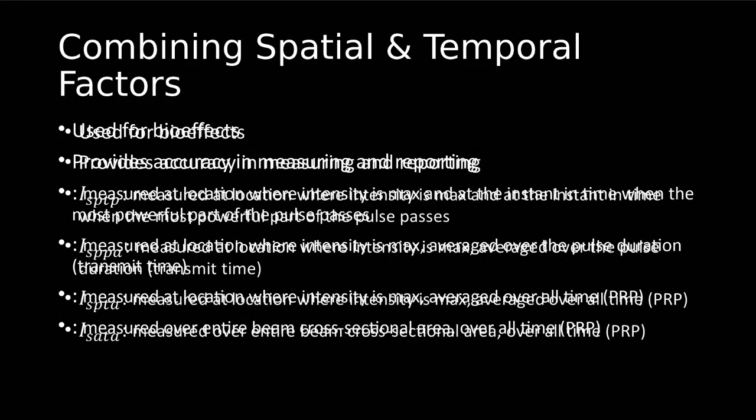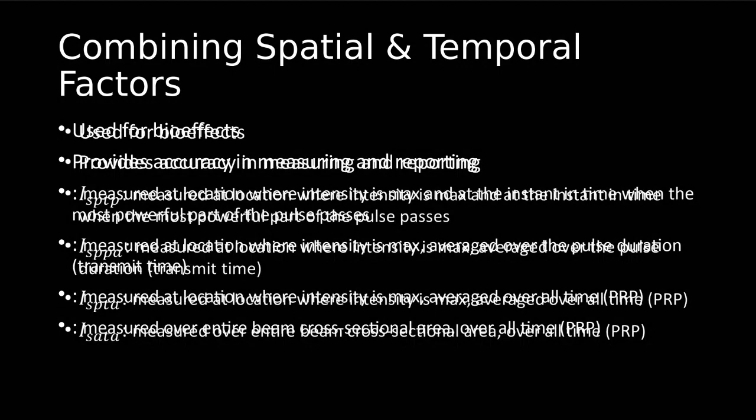So we do this obviously for our bio effects. This helps us to provide a little bit more accuracy in terms of our measuring and our reporting. So we're going to combine these considerations, right? So I is always standing for intensity, and then we have our little abbreviations. So we have SPTP, we have SPPA, SPTA, SATA. That is telling you what information we have gathered in order to calculate that measurement.